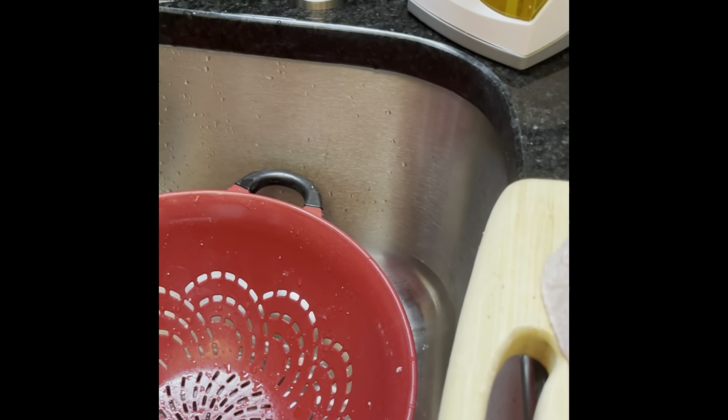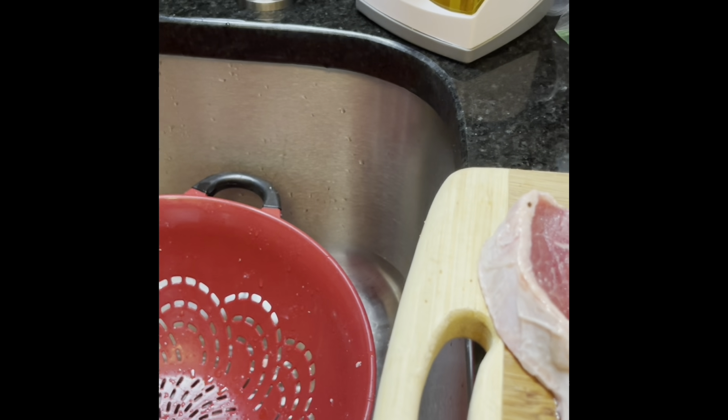Now I'll be in the kitchen today cooking for my family. I'm a little bit tired, but I'm gonna cook. And today we're having mashed potatoes and some steak. So I'm making steak today and mashed potato.